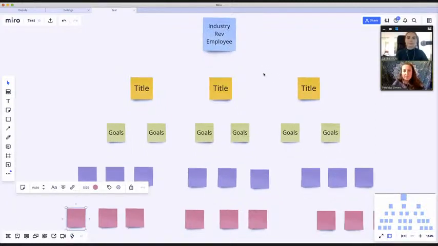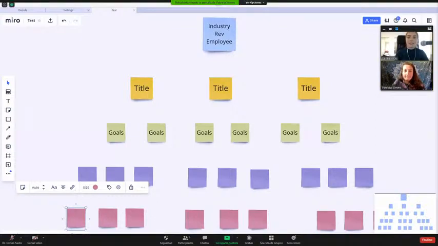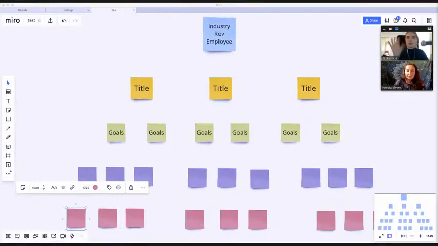Any questions? Perhaps I should pause there, if there's anything that people want to know, or Sarah, you want to jump in with some stuff on your side as well? Yeah, I think this Miro board, the visualization of this, is super important, because it's showing you how you're breaking down step by step from this title to the overarching goals they have in that role, all the way through to these day-by-day issues that they want to tackle. And of course, the problem that we solve: if we know that this title has that problem, we can figure out exactly how to target them, what the messaging is, all of that from this strategy.